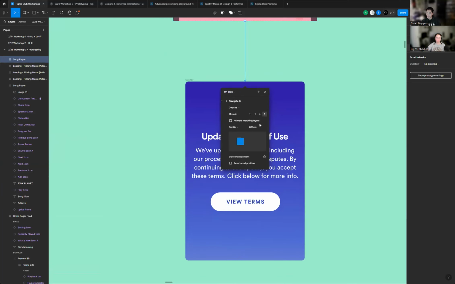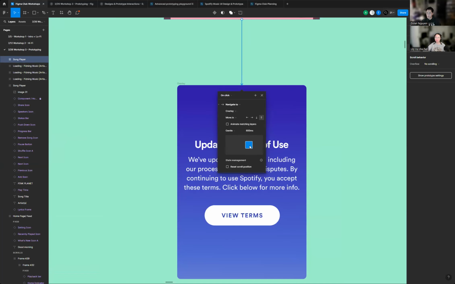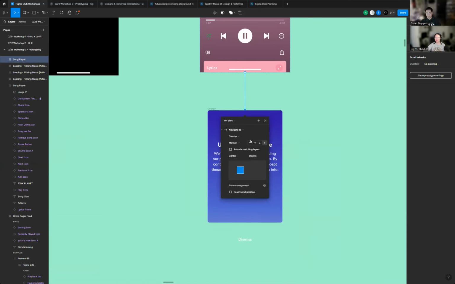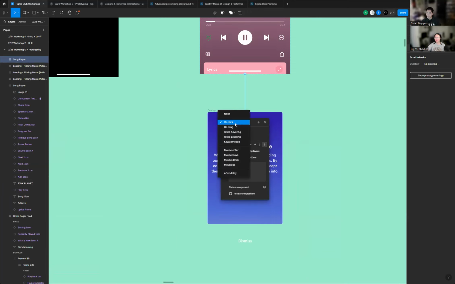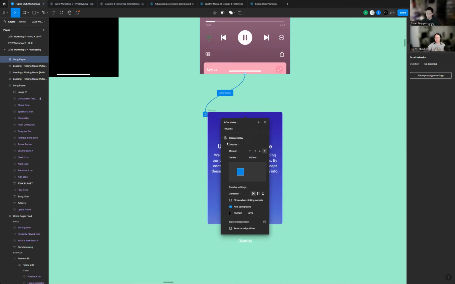And this is going to be like an updated terms of use, right? So imagine you open an app and they have an updated terms of use. Pretty common scenario, right? So we're going to set it to after delay because this is not something that's typically triggered by anything other than you opening the app. Let's say after like 1000 milliseconds, we're going to change it from navigate to open overlay.